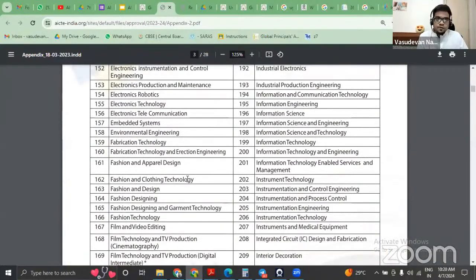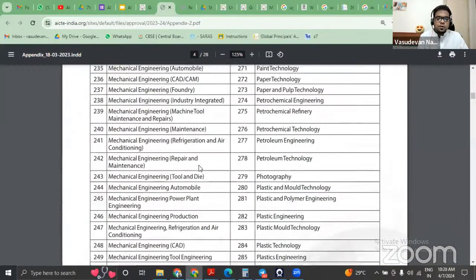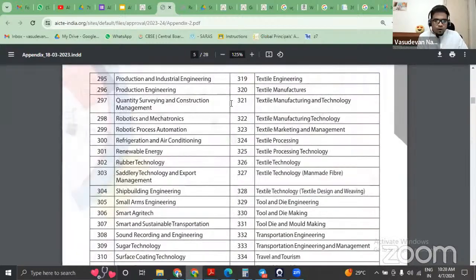In fact, when you're getting admission in one of the colleges, wherever you're going, you should know or see that that particular course name is listed out here. It's important. And also get the document from the college where they say that it is approved. It's important. So this is the document for AICTE.